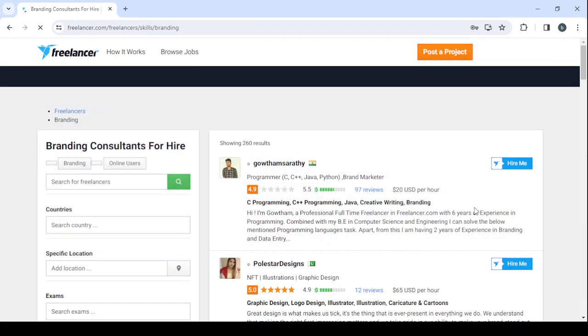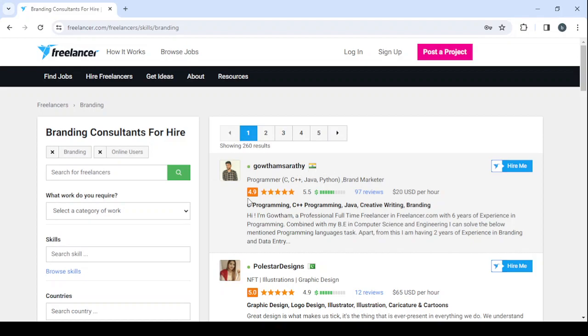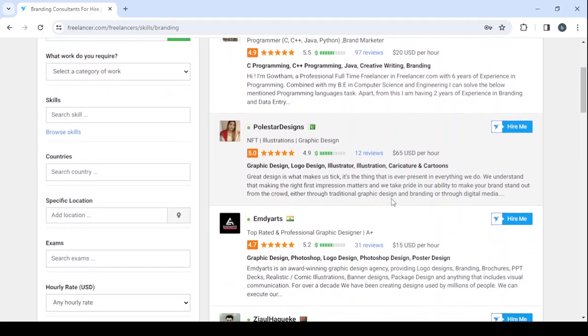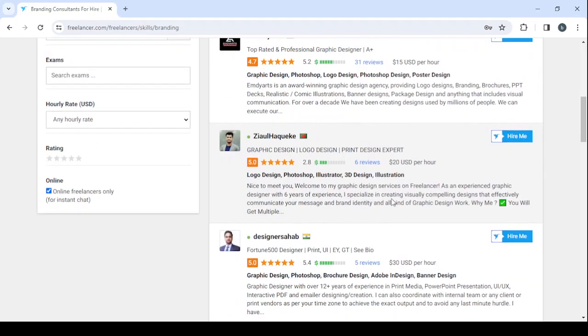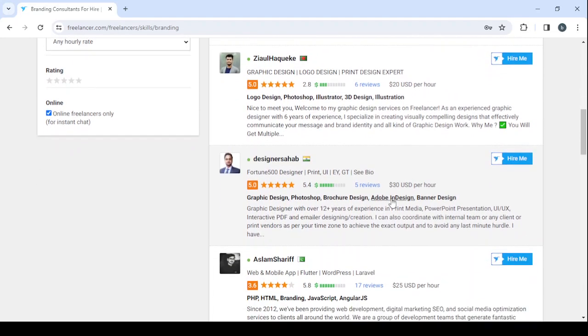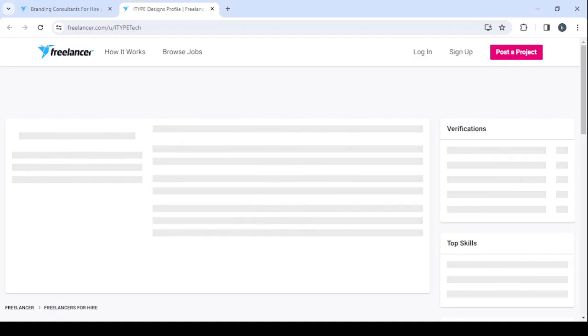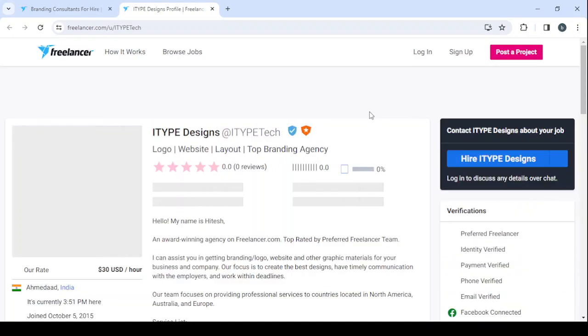As you can see in here, these are their profiles. It's where they're showcasing their skill. They write their skill in here, how much they're getting paid per hour, where they are from, the ratings that they've got in their profile. So you can see everything about them just by checking their profile. So for example, let's check someone's profile. Let's check this one's profile, for example, or this one. Let's check this one's profile. So the profile of those people is going to say a lot about them.